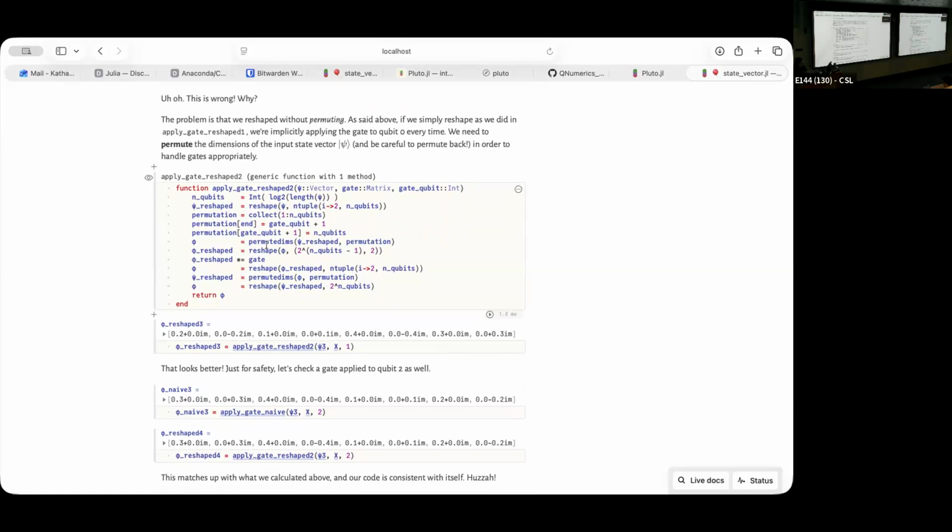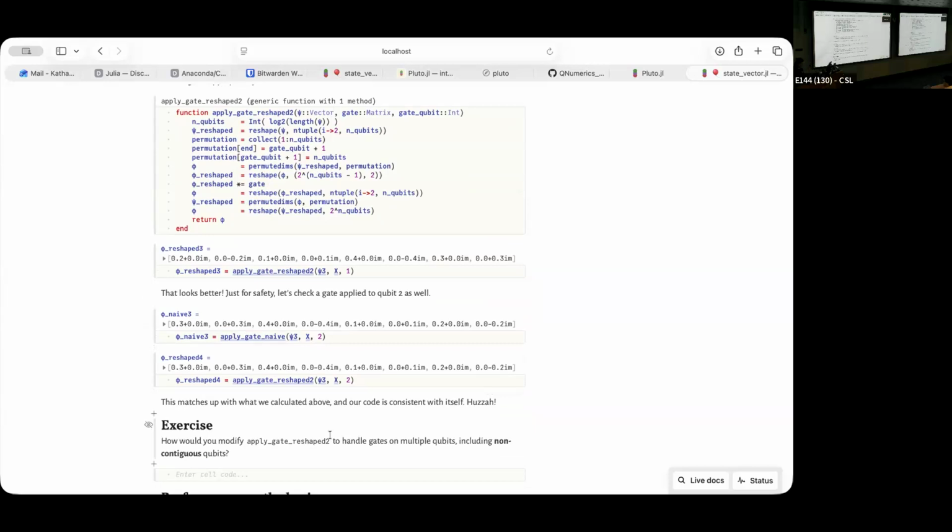And then this effectively is now just a matrix-matrix multiplication. So we multiply this reshaped permuted psi by the gate, and then make sure to reshape and permute back to the correct format. And if you go through and target the various qubits and check, you see that now with this somewhat less naive approach, if you reshape and permute back, you actually get the correct answer. So this is kind of a lot, and I also have another exercise for us here.